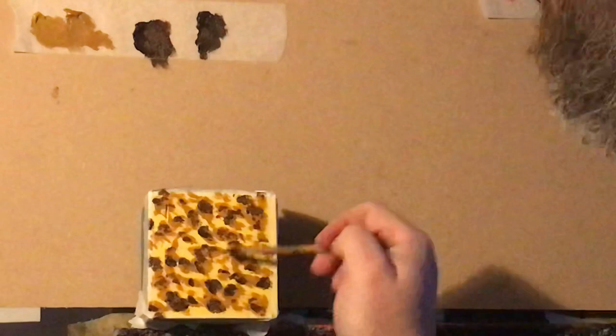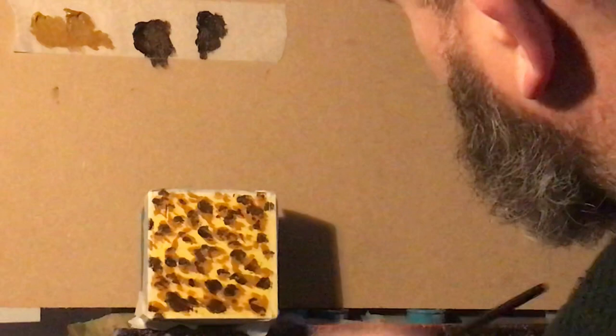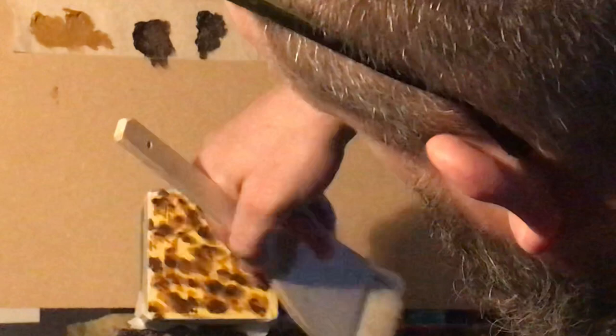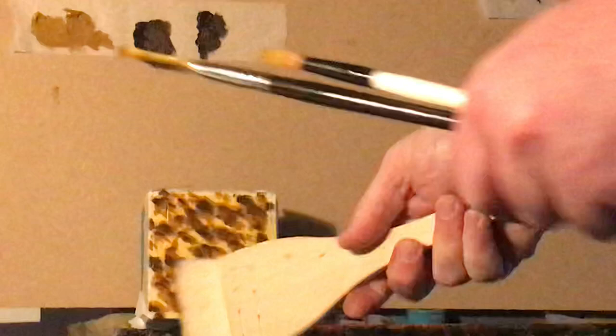It's looking a little bit more like a leopard print if I'm honest, but I haven't done this in a while. Right, take your brush again to soften backwards — make sure it's nice and clean, give it a good wipe. Then get your hacker brush — it's very soft — and give that across over the top. Once we've got all these brush strokes softened out, we'll have something that represents a tortoiseshell.